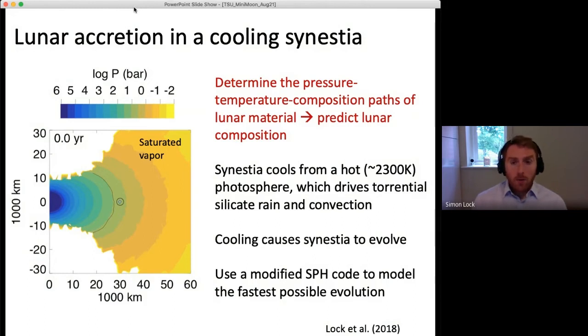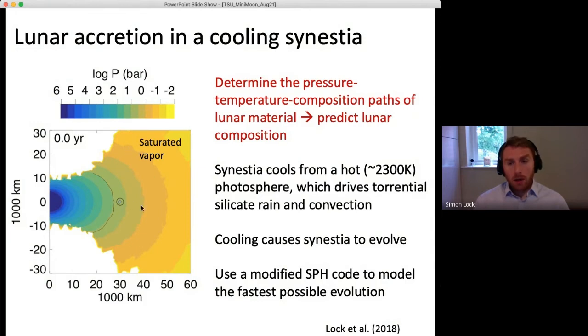So on the left here, what I'm showing you is a slice through a synestia just after the giant impact. What we see here is just distance. So this is in megameters, which is my favorite unit. For reference here, Earth would be 6.4 megameters. Okay, I'll stop now. So the present day Earth is down here in this corner. It's a very small fraction of the size of this thing. And you have this very oblate flared structure, which is the synestia. And once again here, the contours are pressure, which will become important.